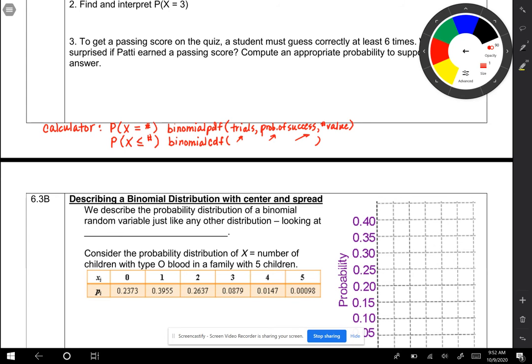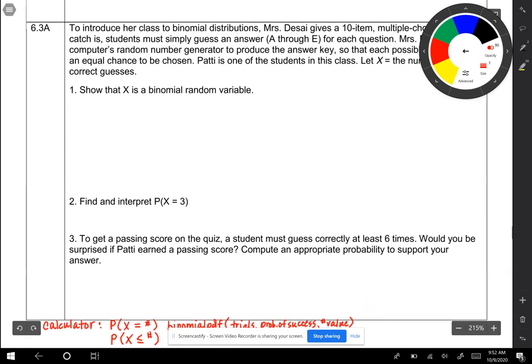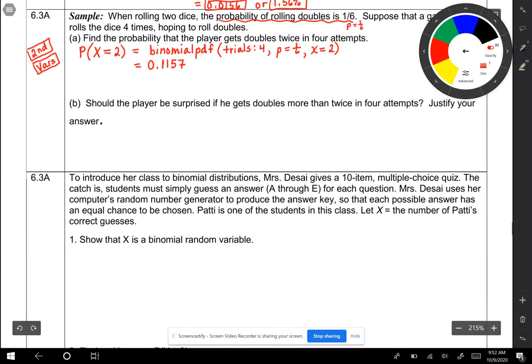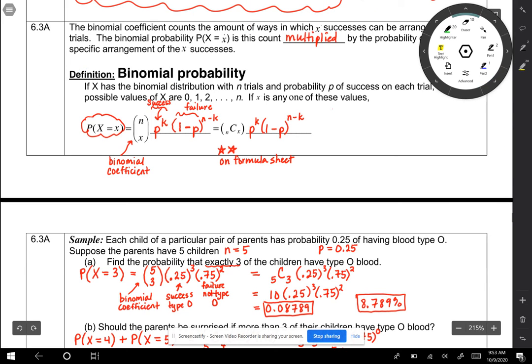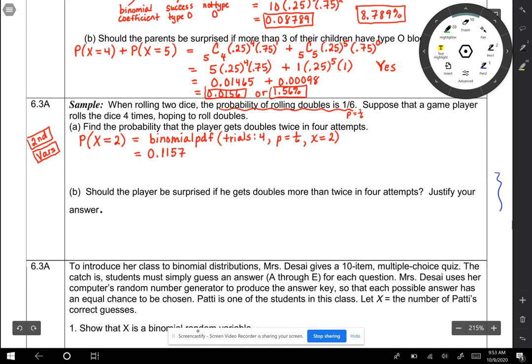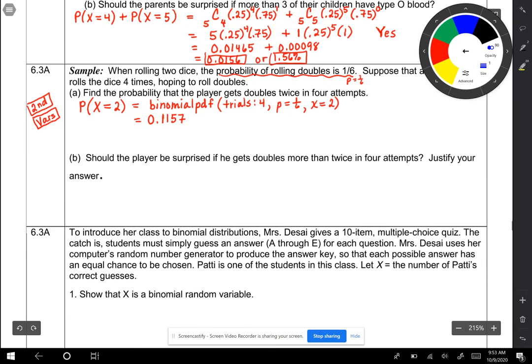Now we get into a situation where I am running out of room and I don't want you to go to the next page. So I have room over here, and that's where I'm going to put my information. You might have room as well, or you can put the stuff along the side if you want. I'm just not going to write over there. All right, I'm going to write over here where I have room.